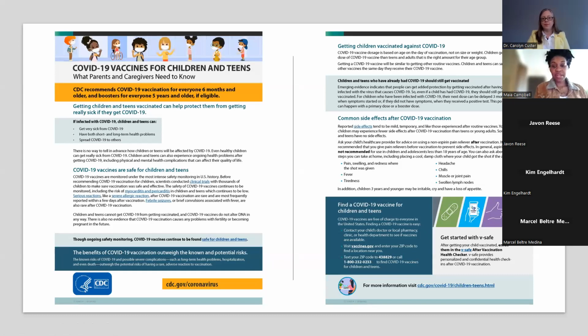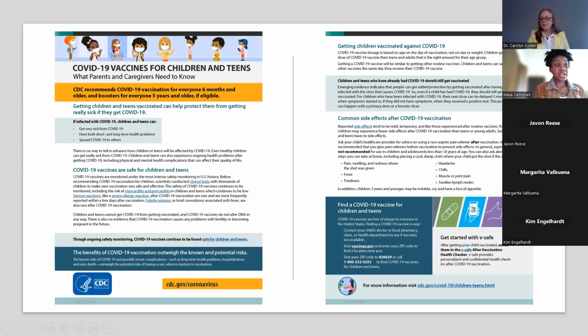So how do we feel about this flyer? This flyer is from the CDC. It talks about vaccines, children and teens. There's a lot of messaging here as well. But how do we feel about this flyer? Our initial thoughts, same scenario, if we're considering the population served, and I'm a parent or a guardian sitting in a doctor's office, how would we feel about this flyer? It's too crowded. Too much. Yes, it's a lot. Hard to read. Yes, it is hard to read.